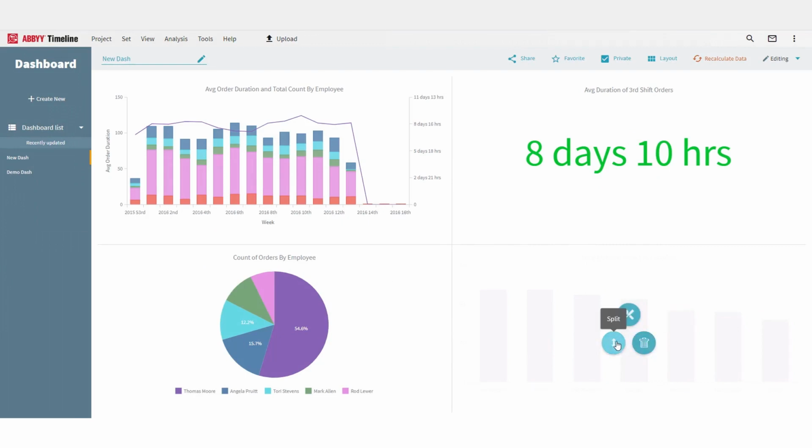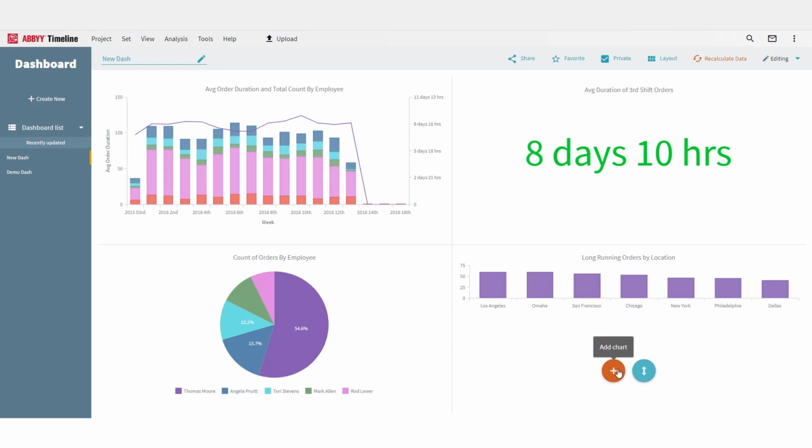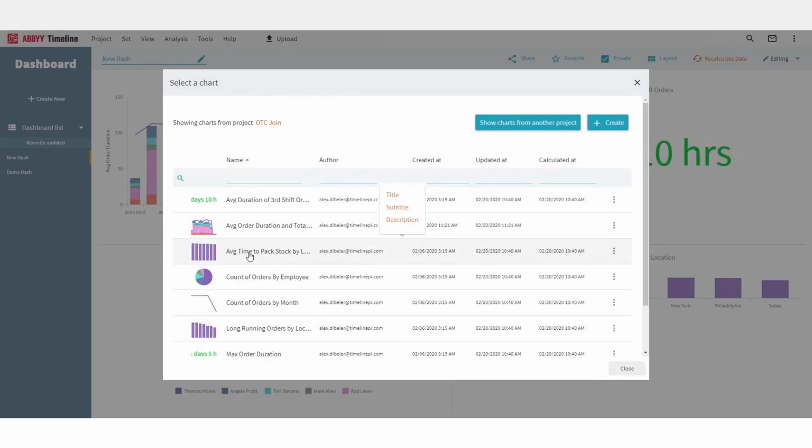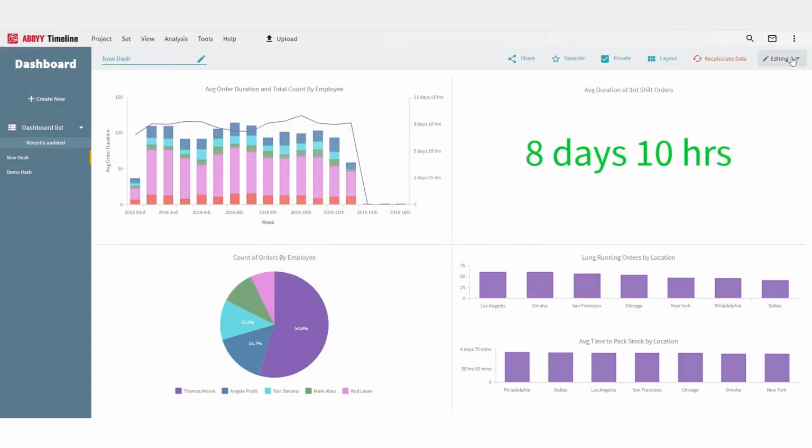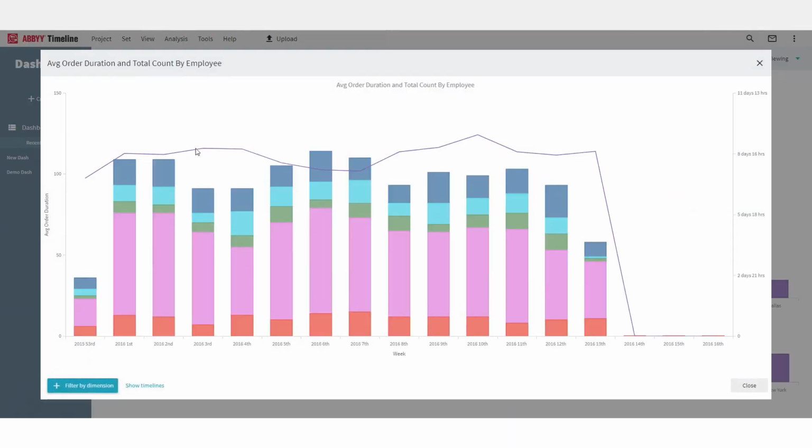I could also split this so that I can add a second pane here where I wanted to include another metric, for example. Now, once I'm done editing this, I can go out of edit mode and go back into view mode. This is how the user would actually visualize the dashboard when they come here and analyze the data. Now I'm in view mode, and if I select this enlarge, it'll actually pop up my view and give me some options here where I can drill in on a single specific employee using the show, selecting and showing timelines.